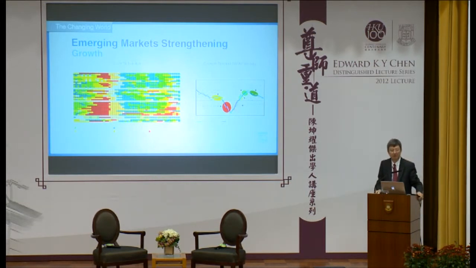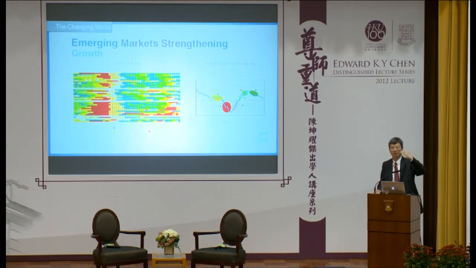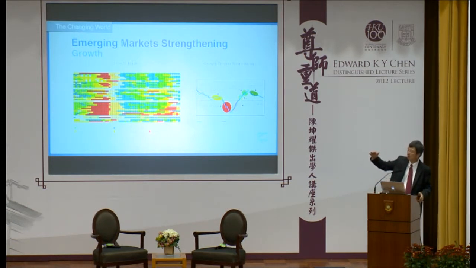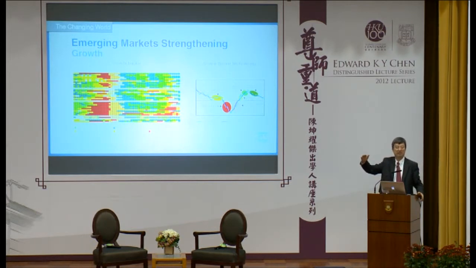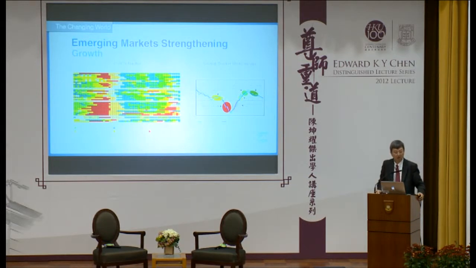And because of the crisis, for the first time we observe that emerging markets have lower government debts, lower government deficits, lower unemployment rates, but high interest rates and very strong growth. Rather, in the advanced economies, for the first time we observe they have high government deficits, high government debts, high unemployment rates, and lower interest rates and weaker growth. The money is chasing profits, chasing growth, chasing high interest rates.